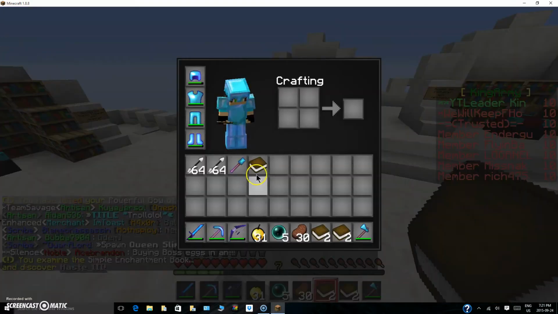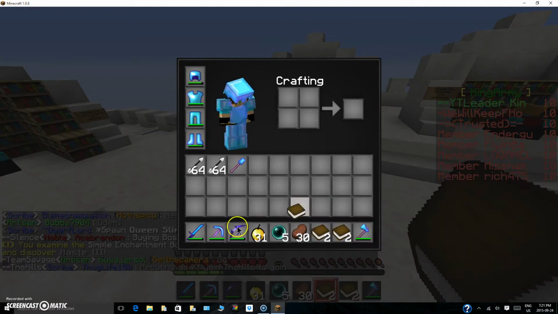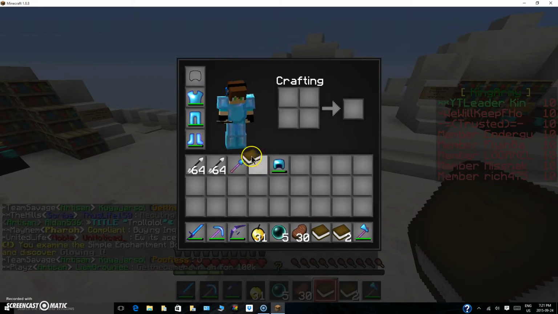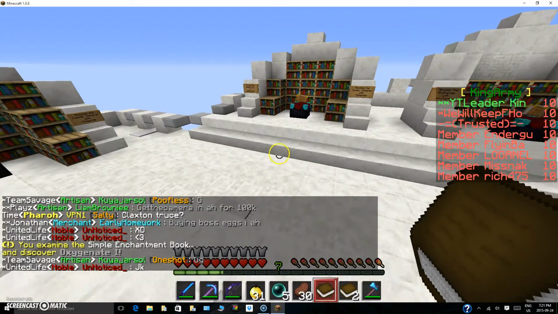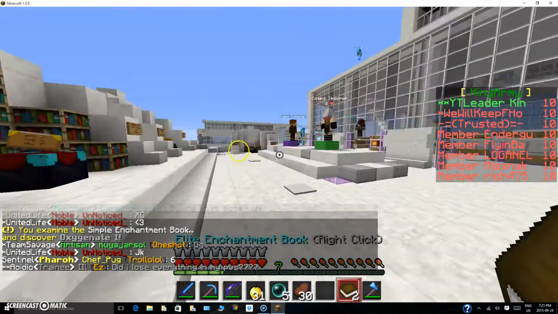Okay, so. One. He's 3! That's pretty good. Let's see if I can add that to my fear of the gifts. Oh, wow. Glowing 1. That's not bad. It wouldn't crack my helmet if it goes on. Yeah, wouldn't crack it. Oh, so bad. Wow.